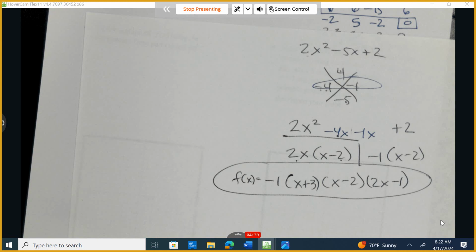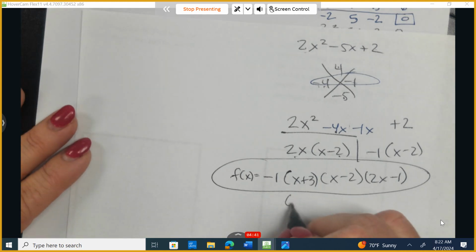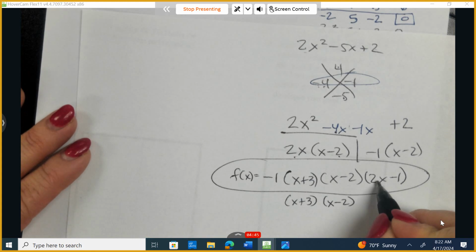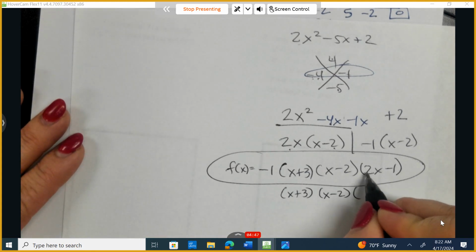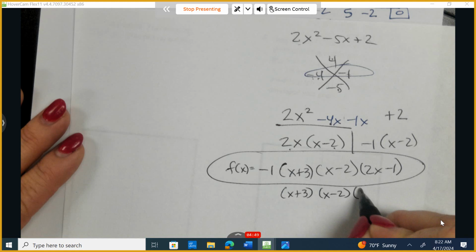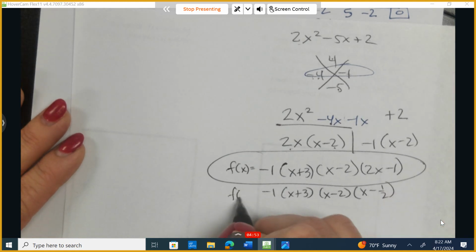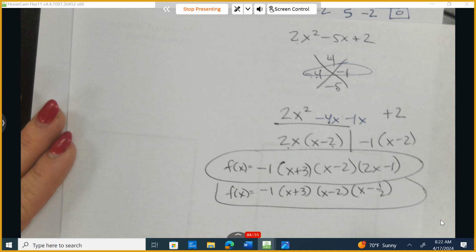Now you may recognize, if it's multiple choice, that it can be written like this, and I want you to write down both. So if I want to have just an x in front, I'm able just to take the 2 and drop it back down underneath the value to the right. These two are equivalent forms.